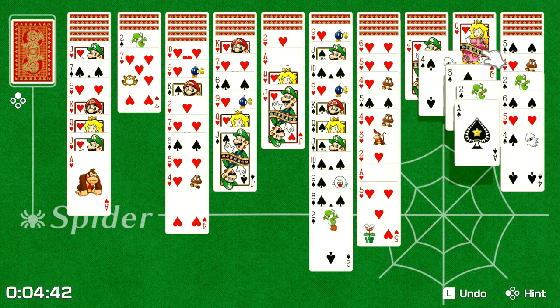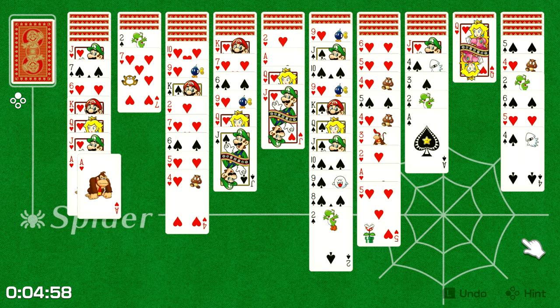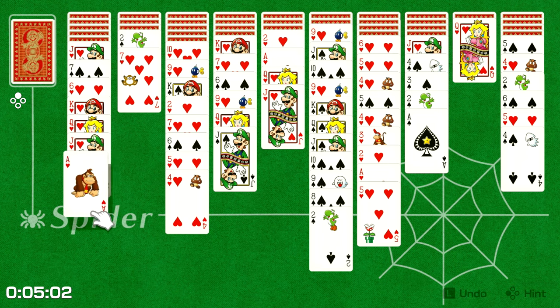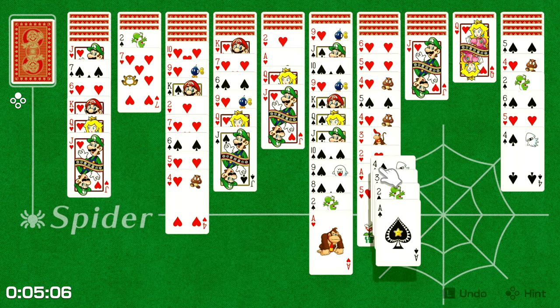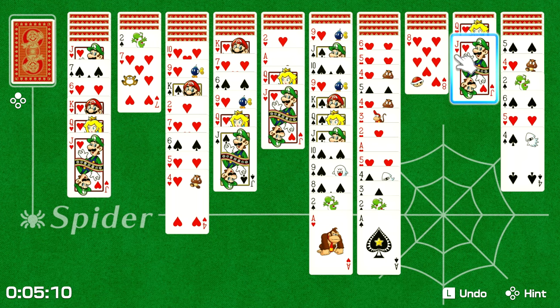There you go. And then, let's see. You could put... let me think. See what hints tells you. I could put the ace down there, and then... Okay. Oh, that's actually not a bad strategy. There. Yeah, because then you could put 4 down there, and then put jack on top of queen. That'll free up a card.